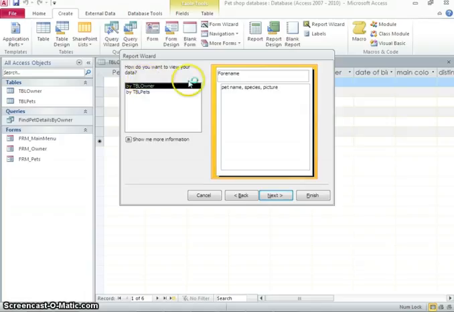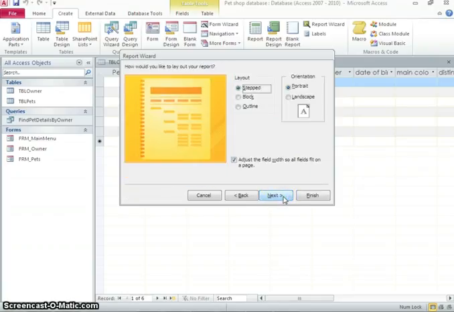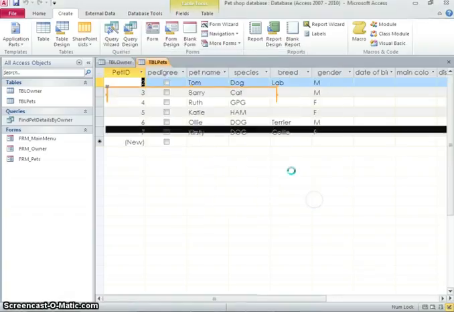Press next. How do I want to view the data? Well, I think that makes sense. If I have the forename there and then the details of the pets listed underneath, that looks good, so I'm not going to change that. I don't want to add any grouping, so I'm just going to run through this wizard. I'm not too bothered about how the data is organised. Just change the report name here to a sensible name: report, pet details by owner name, that'd be a good one. And then let's preview the report and have a look at what that's looking like.